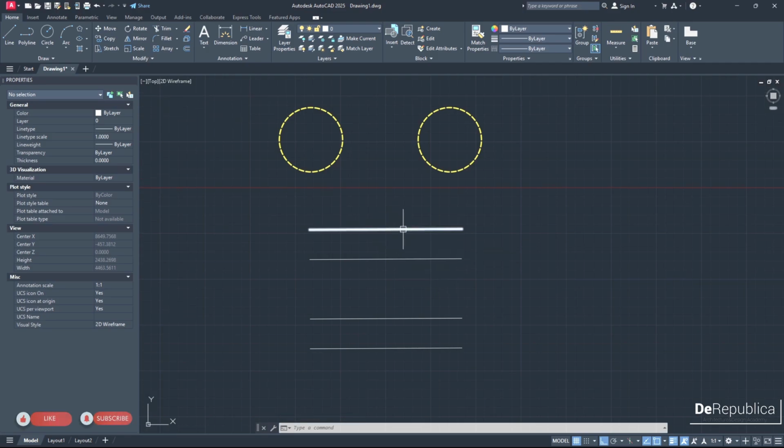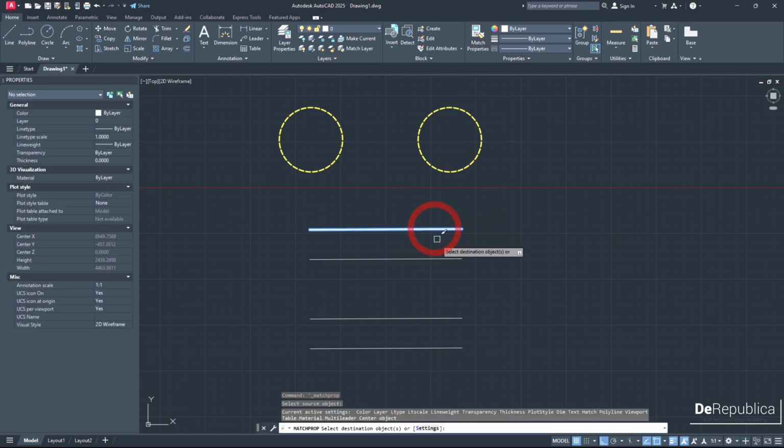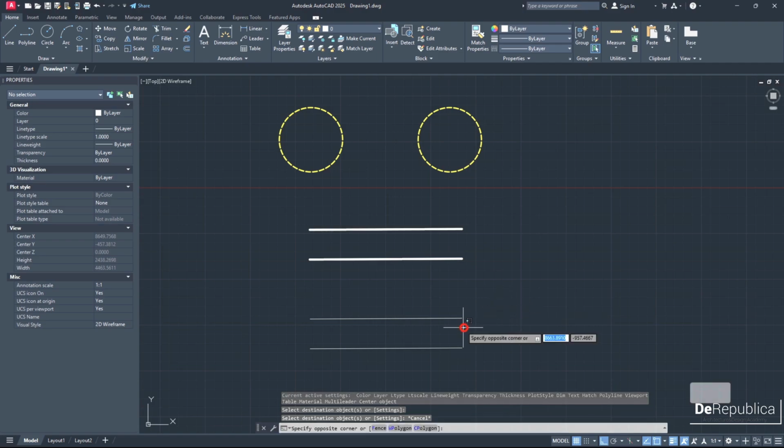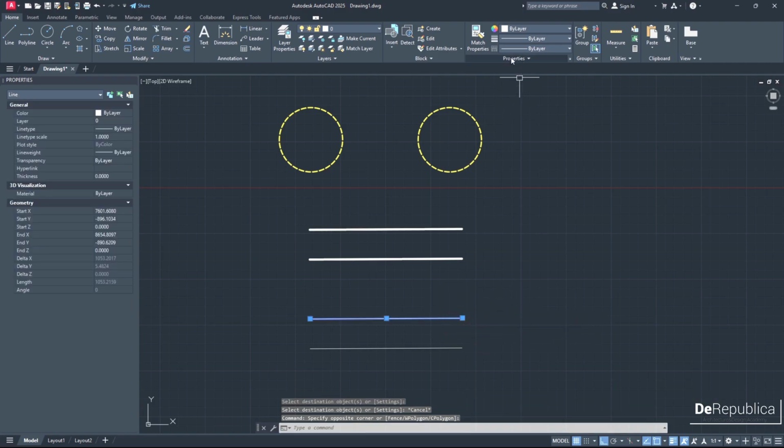So now I have here a line which is thick. I change the line width of it. I want the properties of this thick line to match with this thin line. Again, match properties, select source, and select the destination object. I want this line in the properties panel, I want to change its line type to dots, and this one to hidden.